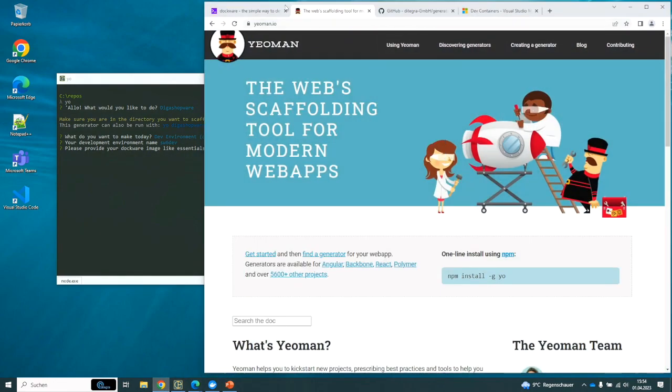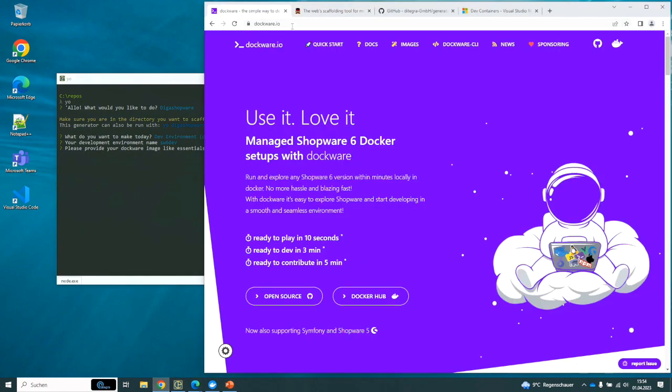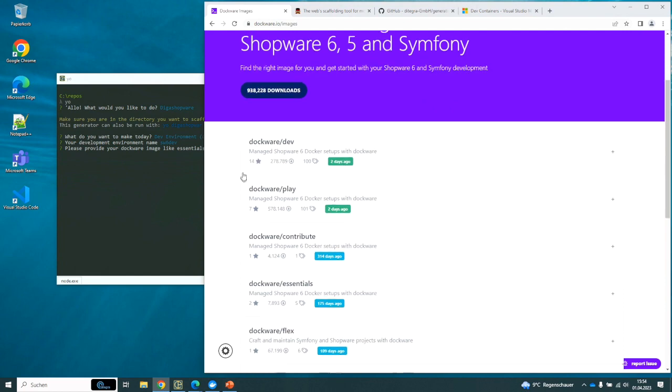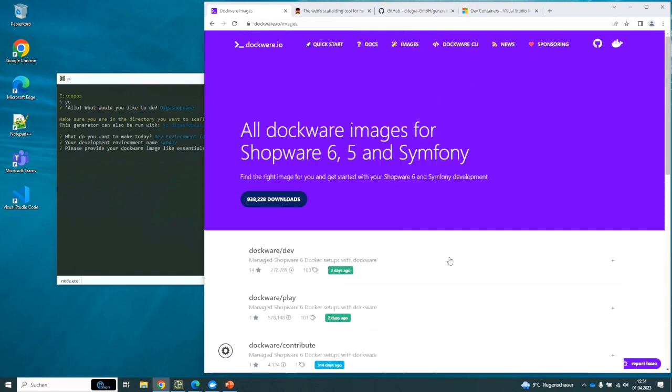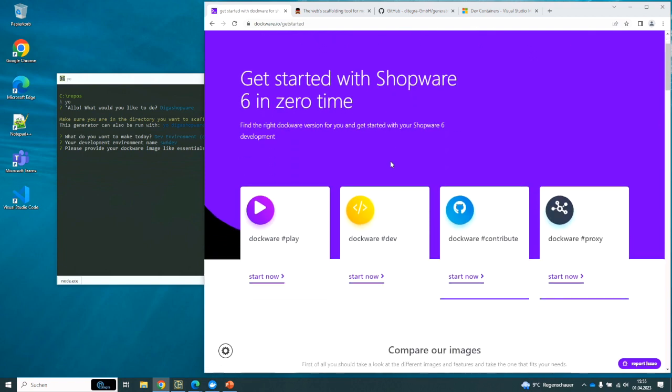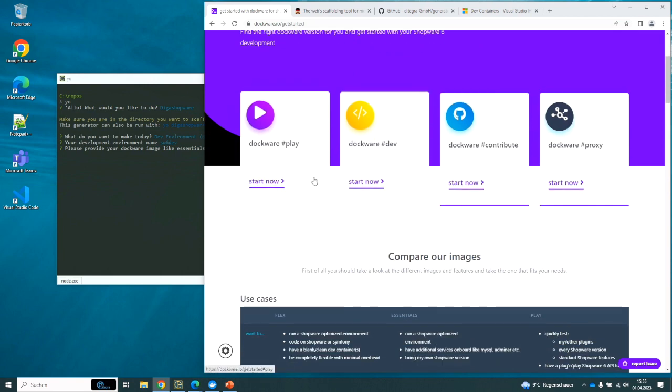Now we will switch to Dockware.io, and Dockware provides us multiple images. There are dev images, play, contribute, essentials, flex, and proxy. If you want to get more information about this, you can go to Quick Start, where you have some documentation.